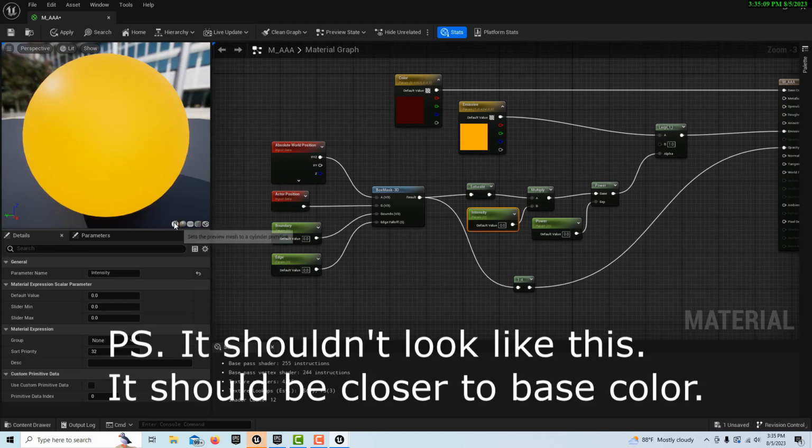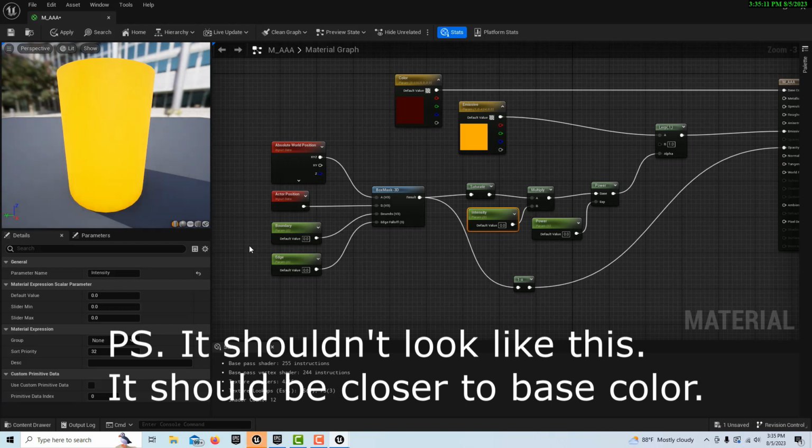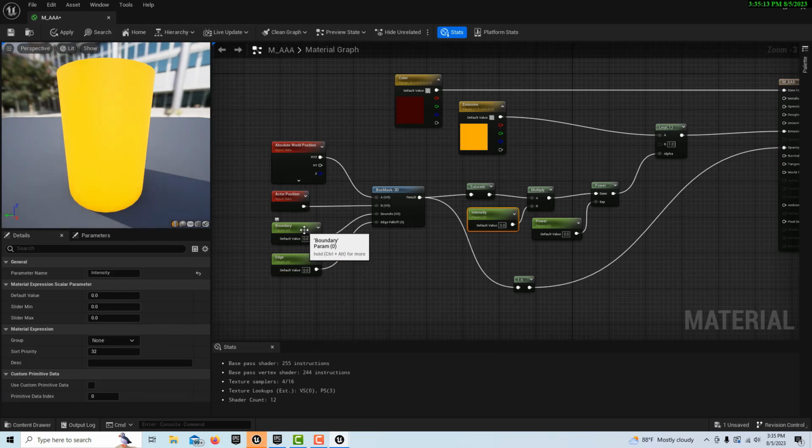But we sort of see the color shining through. So just to get started for boundary here, I'm going to put in 100 there. So we come over here where it says default value, and we can just type in 100 there. And then for edge here, I'm just looking at my notes, I put in a 2 for edge. Over here is probably easier to do. 2 for there.